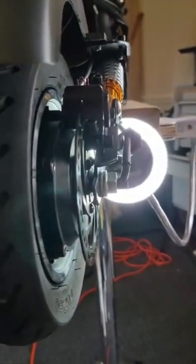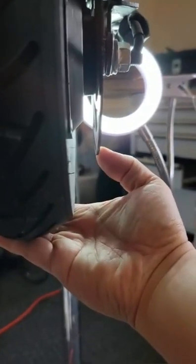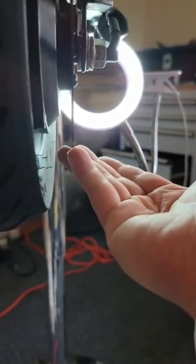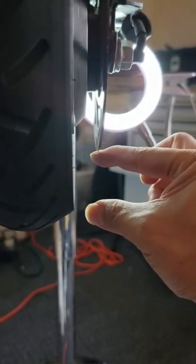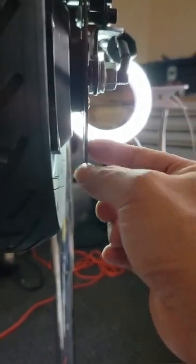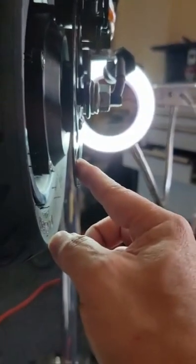So the next question is, what about the disc? Because you can see the floor, when you're driving a scooter, if you hit a rock or you jump from the sidewalk, sometimes it hits the rocks and the sidewalk can hit the brake disc, because it's only about 3 inches from the floor. So it's very easy, either moving up and down the stairway, sometimes it hits it. So the disc will be bent. So when the disc is bent, of course we can replace the disc, but it's going to be a headache.